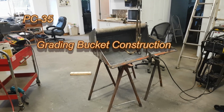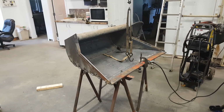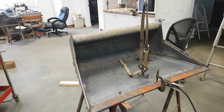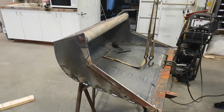So, new project for my mini hoe, my PC35, building myself a grading bucket. This is akin to something like an Encon bucket. I don't have a tilt rotator, but I do have the twist wrist, and I think this is going to be a really nice tool.